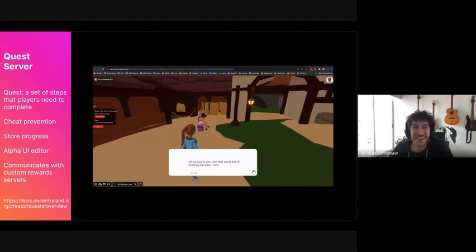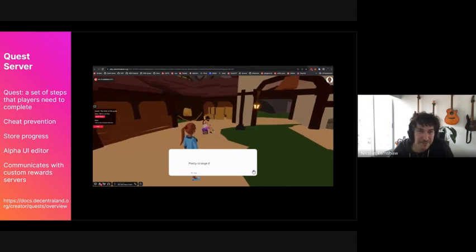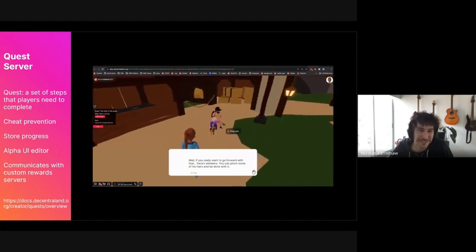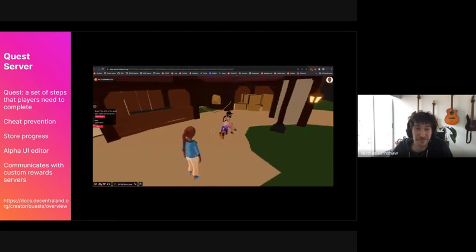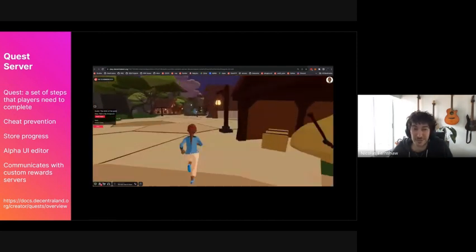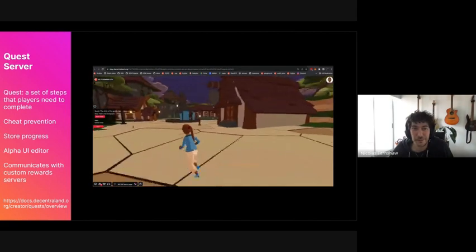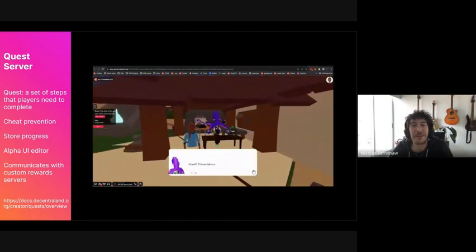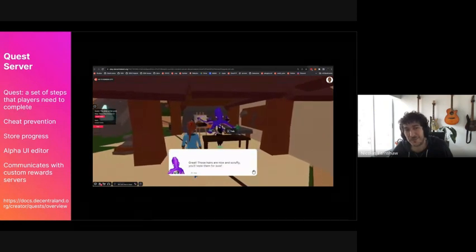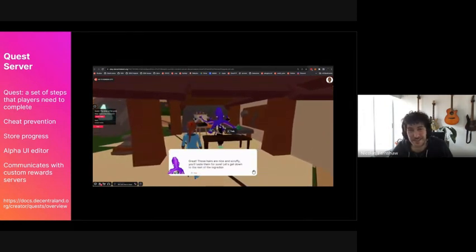Why not? So notice that there's a UI on the side. It's maybe a bit too small to see, but this UI is showing you your progress and telling you what the next step is. And this, of course, is not the prettiest UI. It's kind of a placeholder, but this UI is also fully customizable. So the creator of a scene that uses this can customize the look of that UI all they want. So there I just got the cat hairs, and the next step is to talk to the bartender again. And with this, I completed one more step, and he's going to tell me what the next step is.